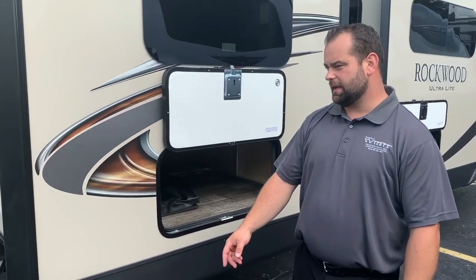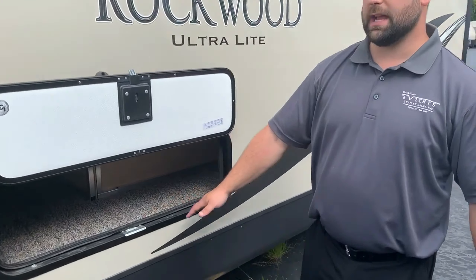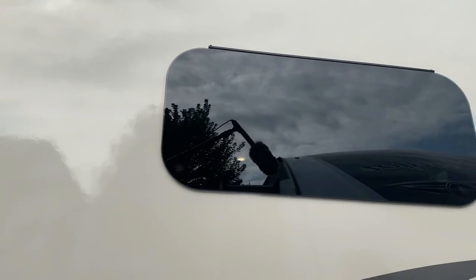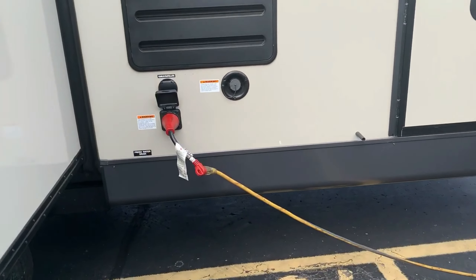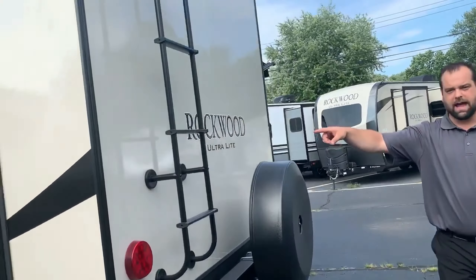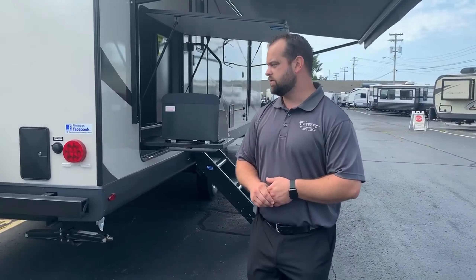Docking lights right there to be able to get in at night and still see what you're doing. Very large storage under your bed slide here. Some more storage in your super slide we'll see inside. We've got frameless bonded windows where your seal's inside — a lot less work for you in maintaining, still lets a really nice breeze in. 50 amp standard for your power, pack and play door to be able to load those larger items. Rear ladder is standard — get up there, do your maintenance, check your seals at any time, sweep off your slides, do anything you need to do without having to bring extra ladders or support.